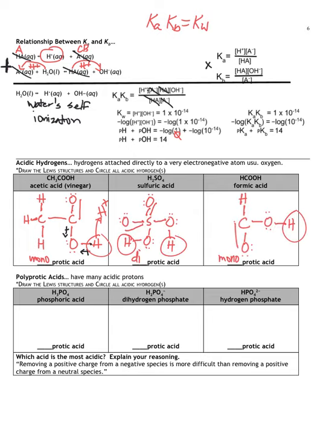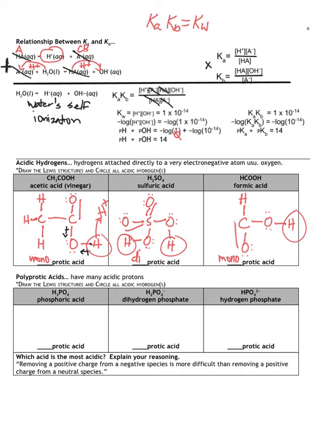Alright, I took the liberty to draw both, and hopefully you can check your work from here. You will see this is diprotic because there are 2 acidic hydrogens, whereas this one, formic acid, has only 1 acidic hydrogen. The other hydrogen has to be attached to the central atom, so it's not going to have an ionizable proton here.